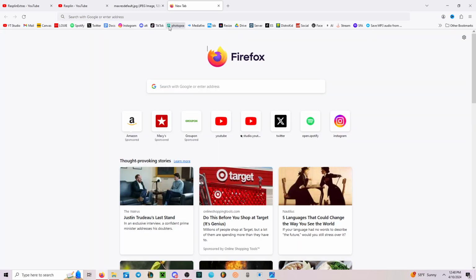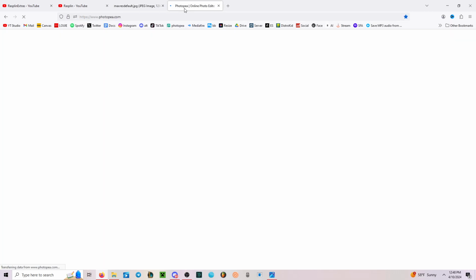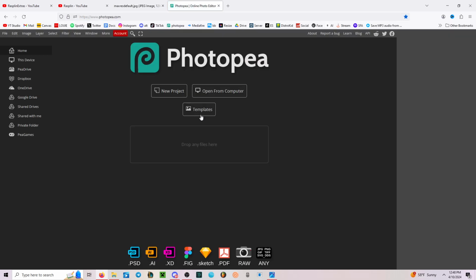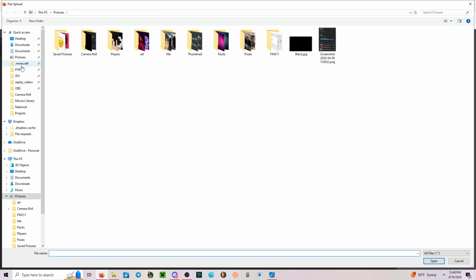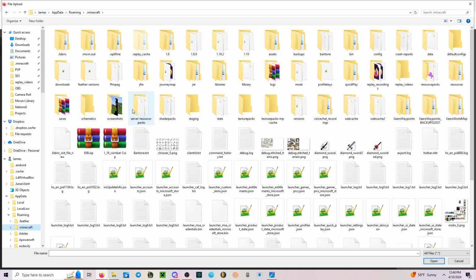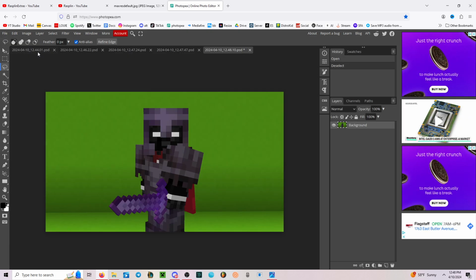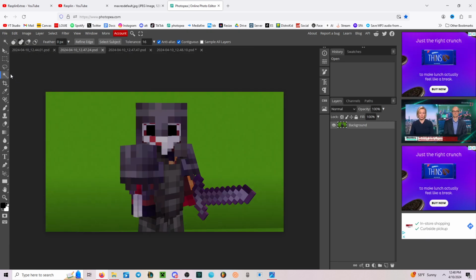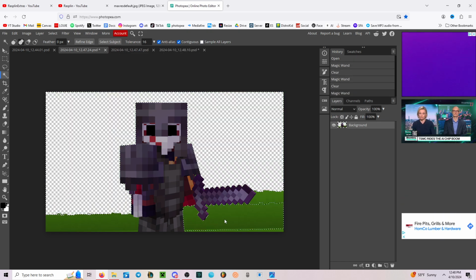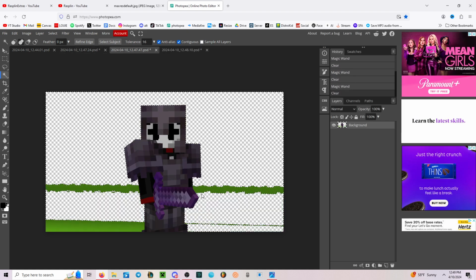So next, I'm gonna close Minecraft. What we can do is open a photo editor. I personally use Photopea. It's like Photoshop, but it's free. Pretty easy to learn. And what we're just gonna do is grab all the screenshots we just took and open them. Make sure to use open and not open in place, otherwise it'll put them all on top of each other. What you're gonna do, take this wand tool, magic wand, click the green screen, press delete on your keyboard, and take all of that out. And I'm just gonna do that for the other two now.